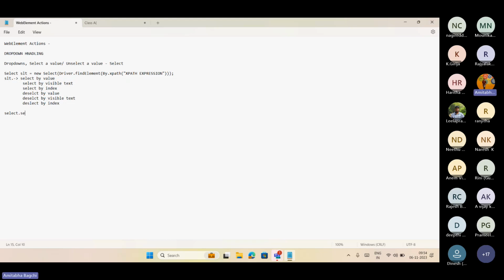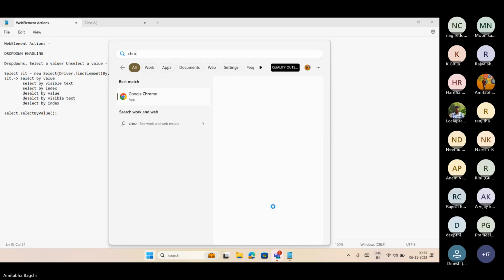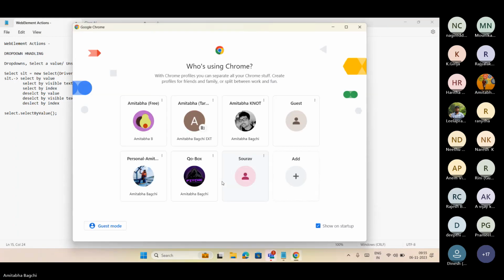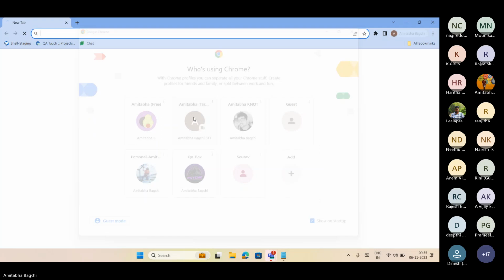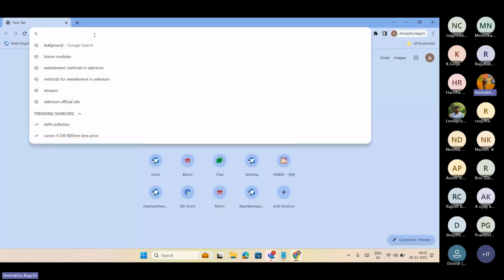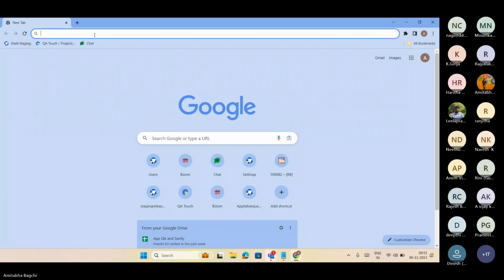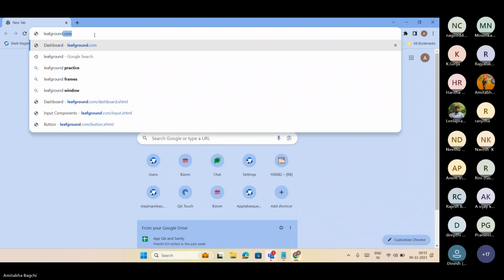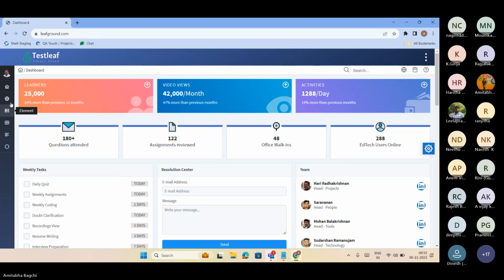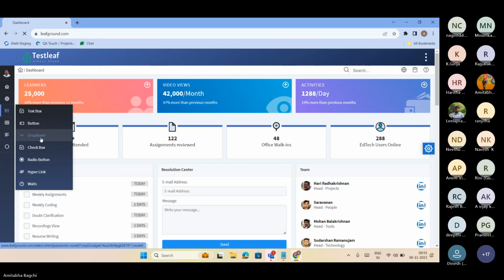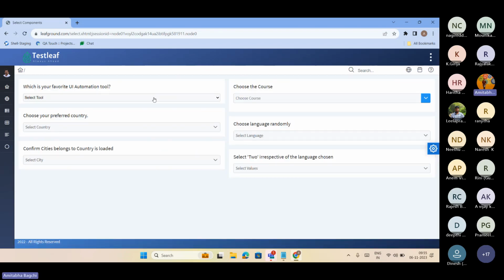Now I have given select dot selectByValue. What is value? Whenever there is a drop down, I'll show you. These are the drop downs, right?